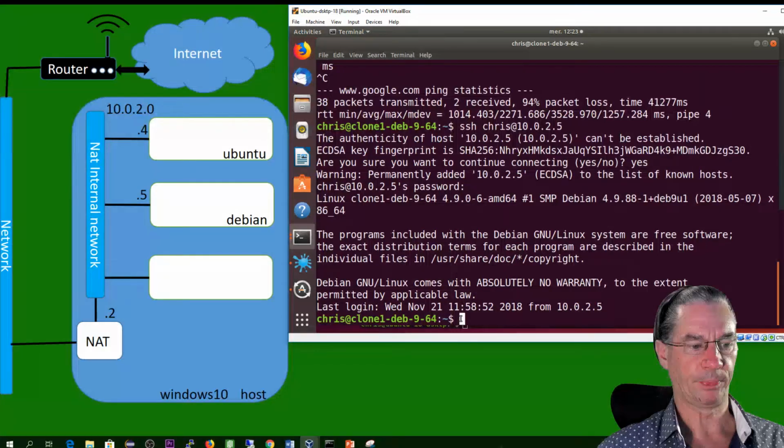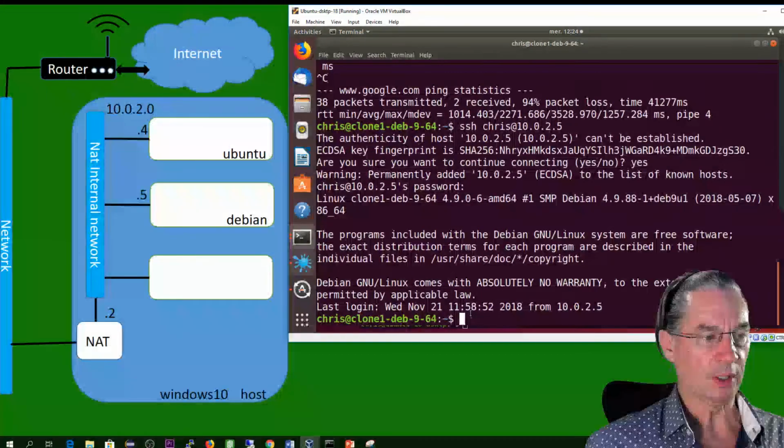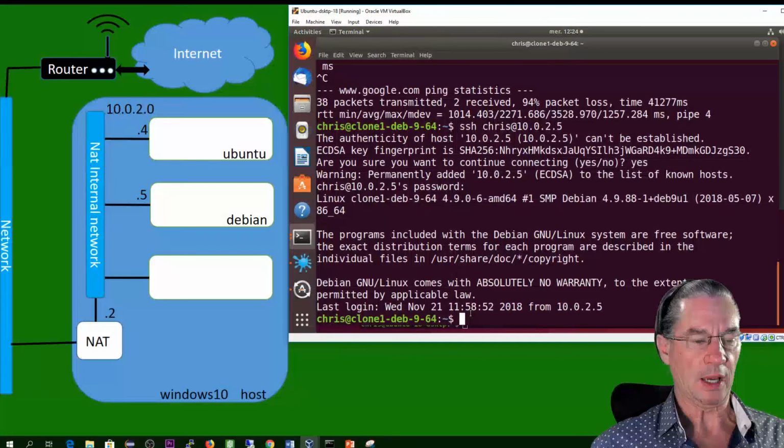So with this, I could demonstrate that from the Ubuntu machine, I could go to the Debian one, where I have an SSH server. So now the question is, how is this configured?